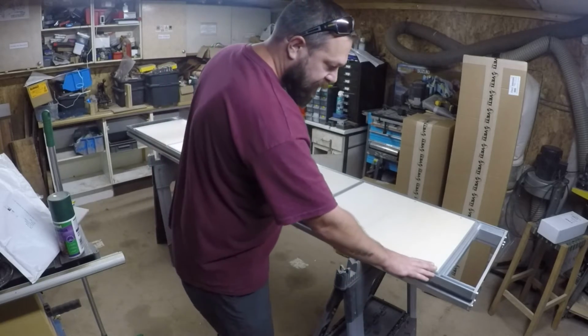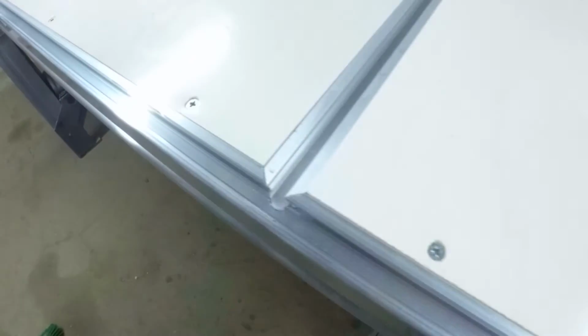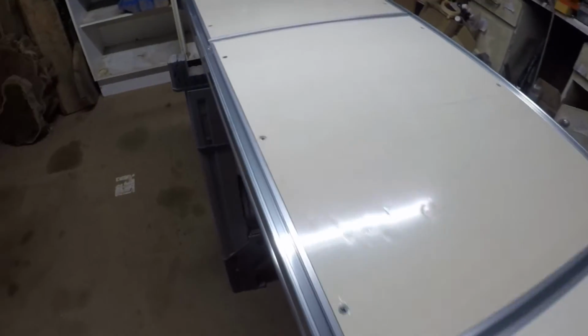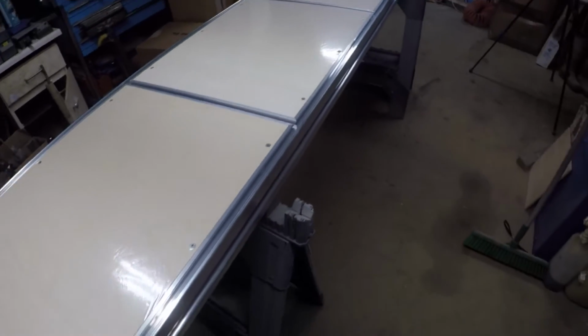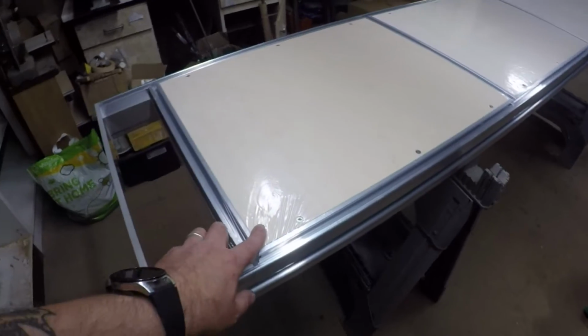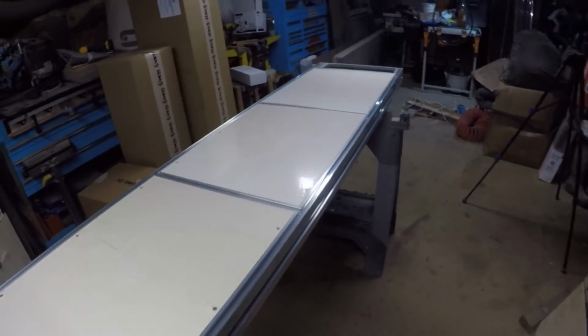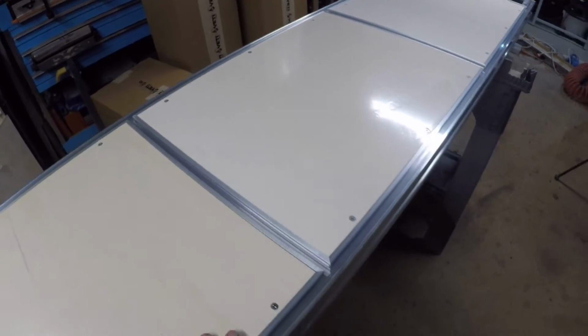Lovely extruded aluminium. Let me just unclip you a minute. I'm going to have a little look at the quality of all this. If you look at the miters on the aluminium extrusion, very well done, very nice. These center pieces I'm going to pop some of these out and probably turn these into some sort of MFT locators, so for a few bits and pieces that go onto this bench can be fixed on with some sort of dog system.